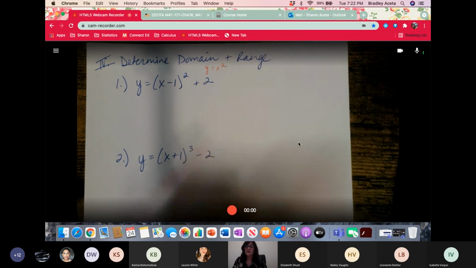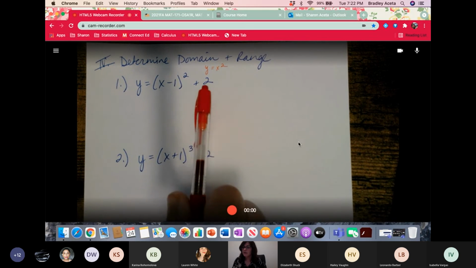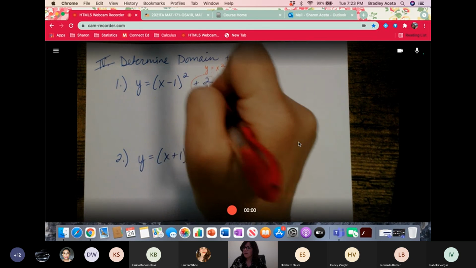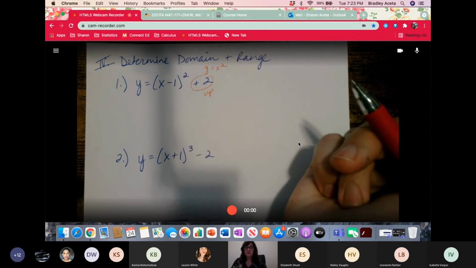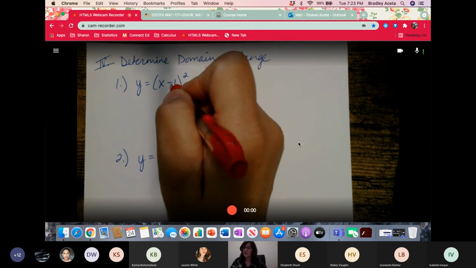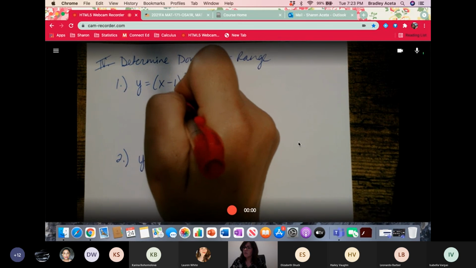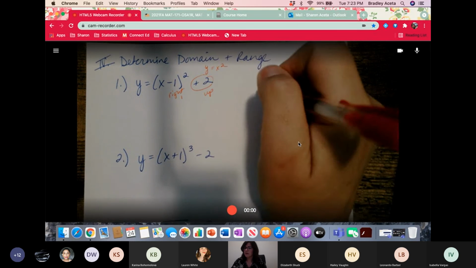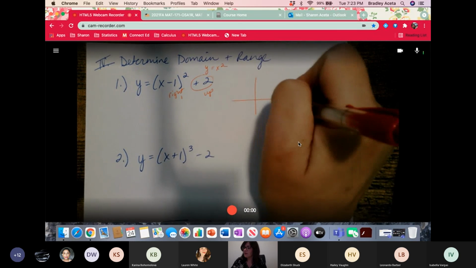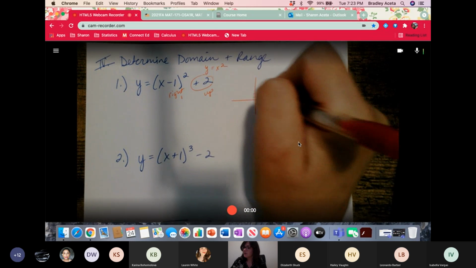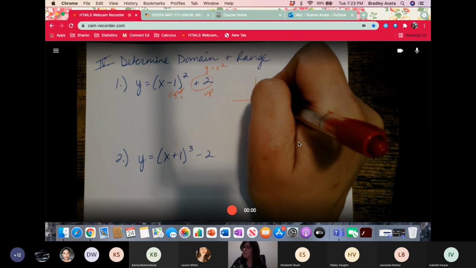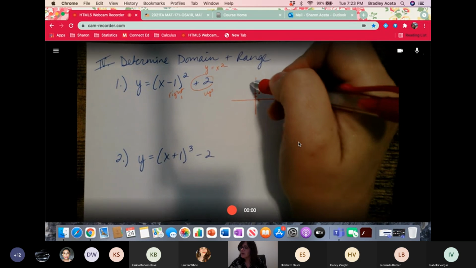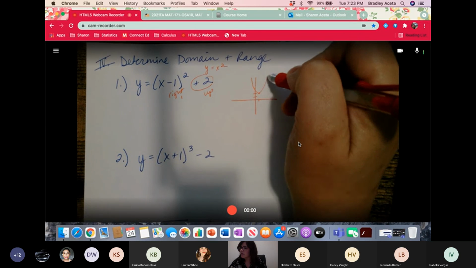So this is a squared function. Its parent is x squared. So you're going to do the parabola, and you're going to take that parabola up 2, and then the minus 1 inside the parent would be right 1. Up 2, right 1. So your graph would look like this. Up 2, right 1, or right 1, up 2, it doesn't matter. But right there at that dot is really where the vertex of the parabola is.